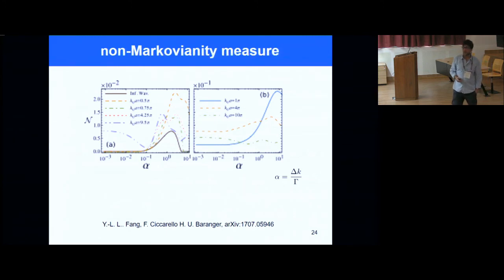So we calculated this geometric non-Markovianity measure in the case of both infinite and semi-infinite waveguide. In the infinite waveguide case, it's this black solid line here. I hope you can see this decently well. The outcome confirms what we saw in terms of the behavior of the delta coefficient talked about before. So non-Markovianity is non-zero only in an optimal range of wave packet width, which is approximately of the order of the decay rate. And it's zero for plane waves and very localized wave packets. All the other curves refer to the semi-infinite waveguide case, so in the presence of a mirror.